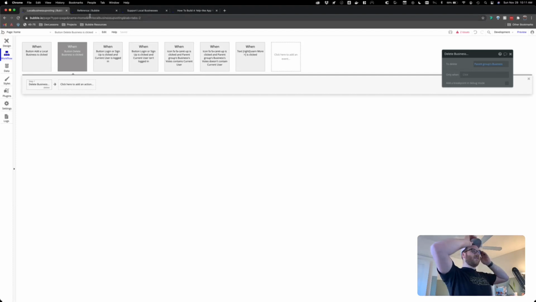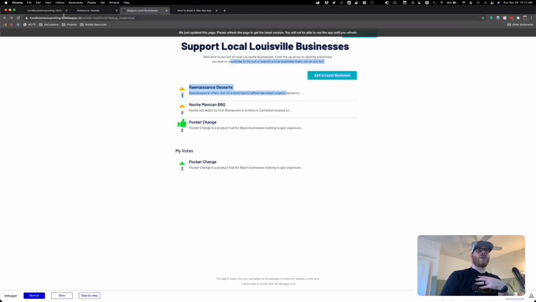All right. And again, we don't have to set any rule like, you can only delete if you're logged in, because the delete button only shows up if you're logged in. So we don't have to do that. One thing to check in the future is to see if Bubble does that by CSS or if it just doesn't even load the button, because there could be a possibility where someone who's good with computers, knows code, could go in, show the delete button, and then click it, and then this would start even if they weren't logged in. So that's something that we could test later, but it'll be fine for now.